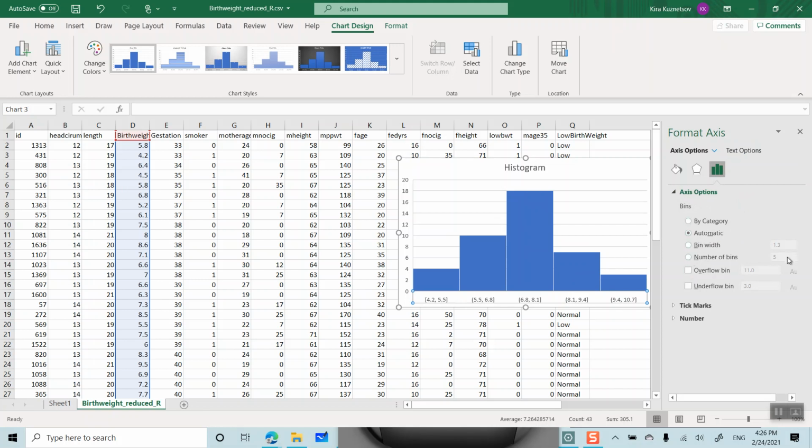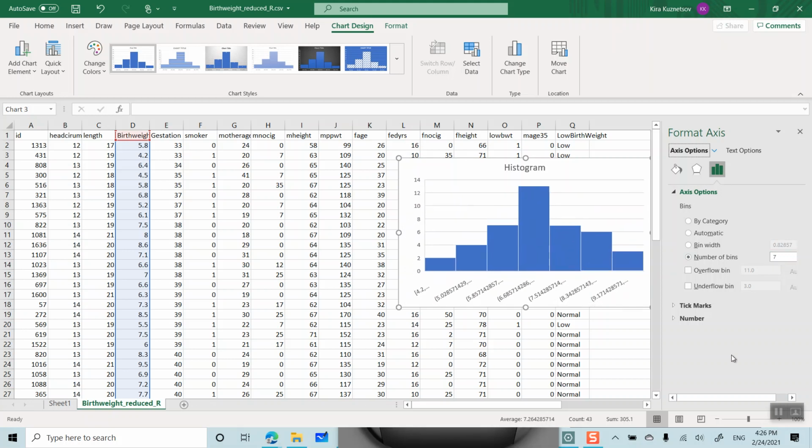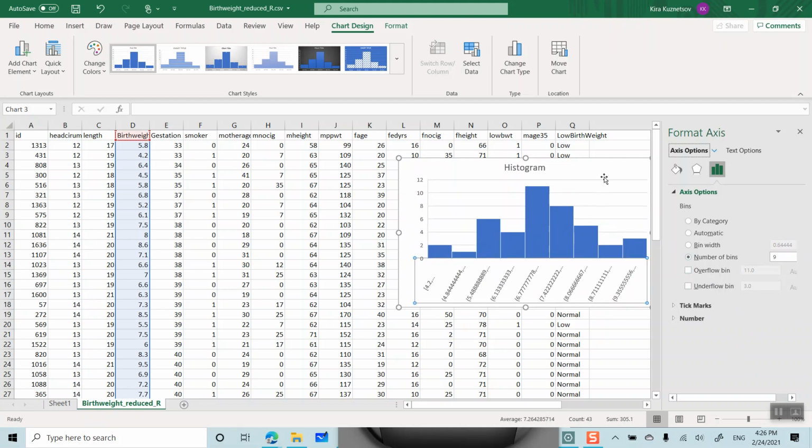Right now it uses 5 classes, so if I click on number of bins, I can always change it to some other number. I'm pushing enter, or 9 to make even more classes. It's up to you how many classes you want, but make it look nice.